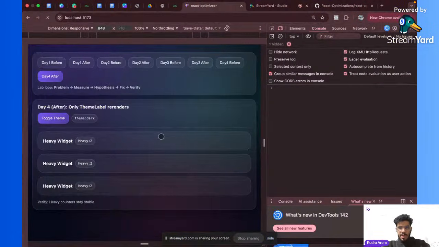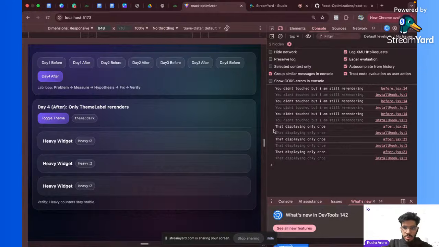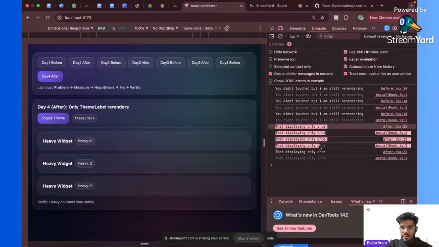So when you go to Day4After, only this part, displaying only once, is coming 3 times, because these are 3 objects. But when we are toggling it, there is nothing in the console log section, right?